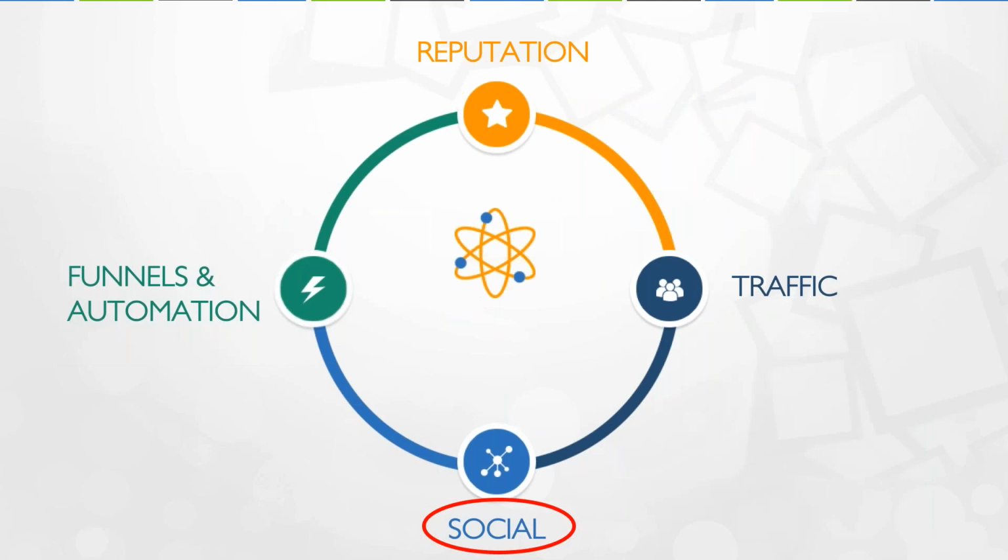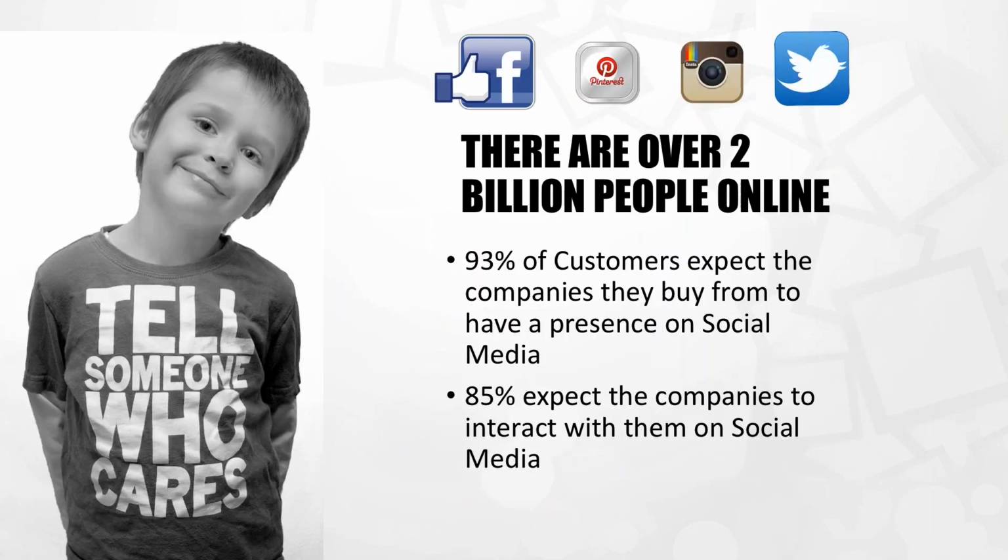And then social. Whether you like it or hate it, there's over 2 billion people on social, basically over 2 billion on Facebook right now. 93% of them expect the people that they deal with to have a presence on social media. 85% expect companies to interact with them on social media. Someone goes to your Facebook page and Messenger opens up. What does it say? How long does it generally take you to get in contact with them? If they go there and it says that Right Way Cairo usually responds in 2 business days, they're probably not going to stick around. They want to go to somewhere that says they respond within an hour, respond immediately.